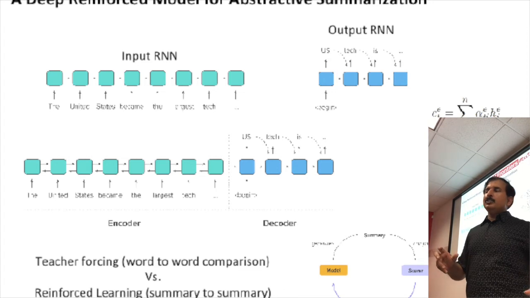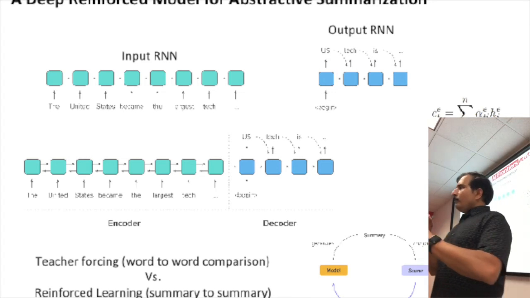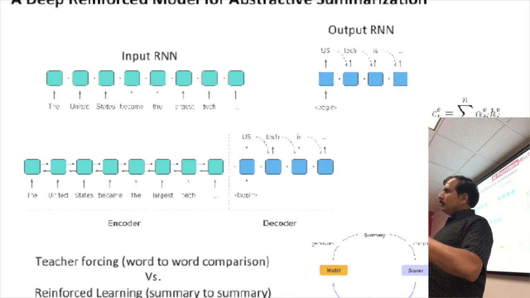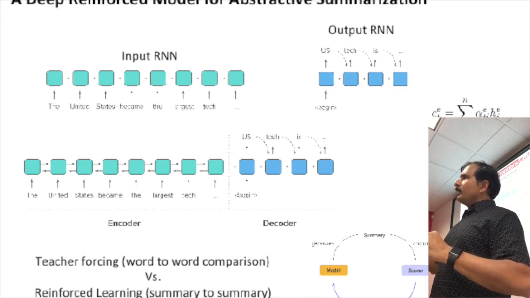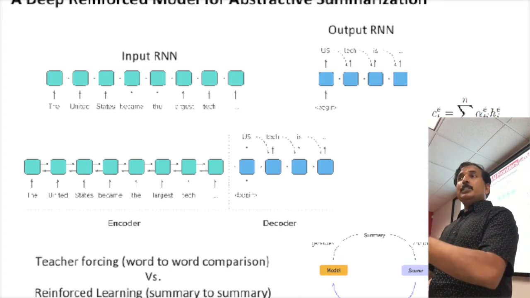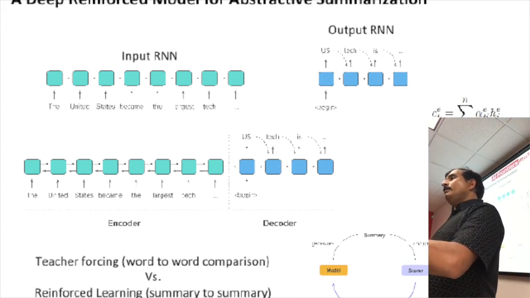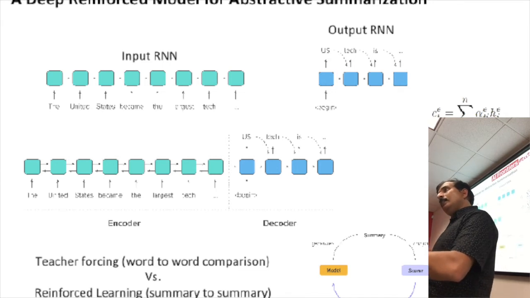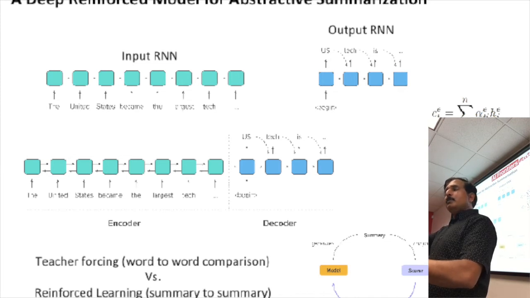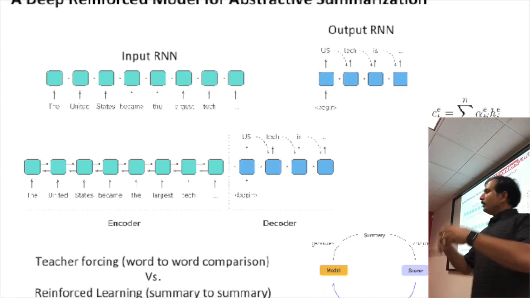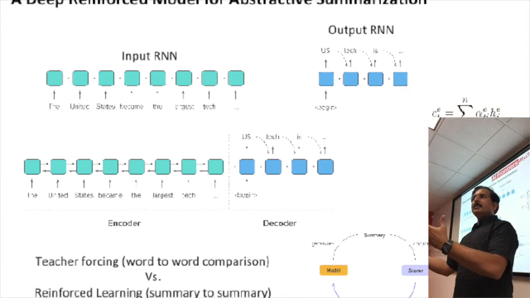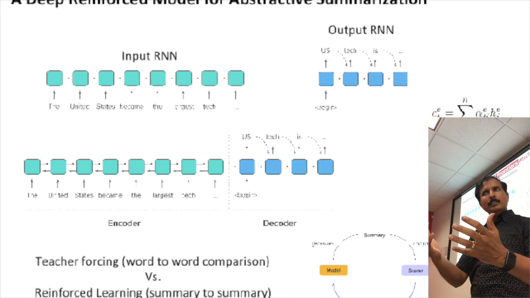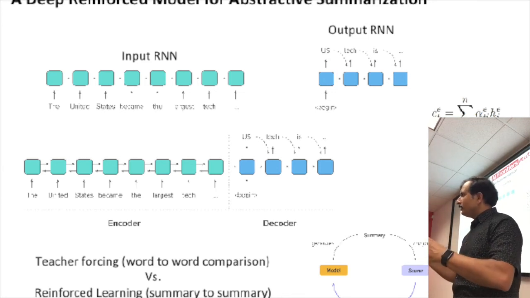And in the researchers' model, when they train the model on the complete story and the summary, they do a word by word comparison, which is called maximum likelihood comparison, where you want to make sure that each word in your summary is comparable to each word in the ground truth summary versus the model generated summary. But they also want to compare that the entire summary is comparable. So instead of inputting word by word, they input the entire summary.